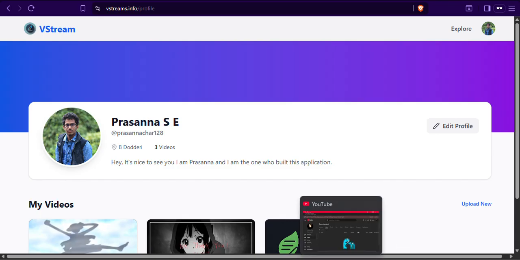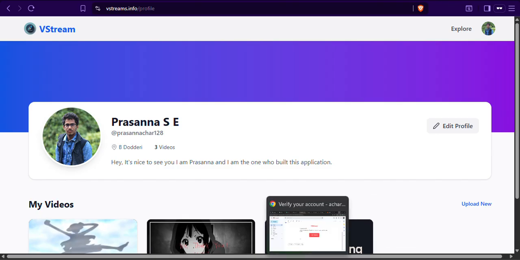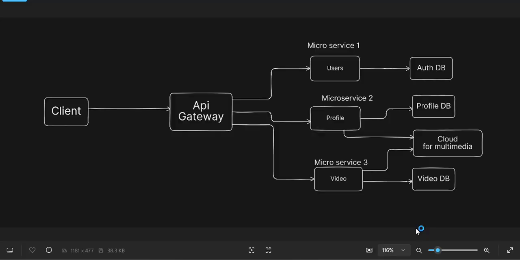Now, coming back to the topic, in the authentication, you know the profile server is also there. How it will work is normal CRUD operations. If a user is logged in, right now you see that I have logged in, the API gateway will fetch those details, like the user ID, and it will say which profile section, and there it will save it.